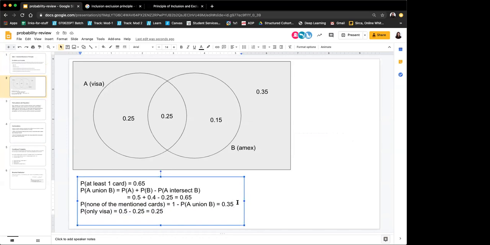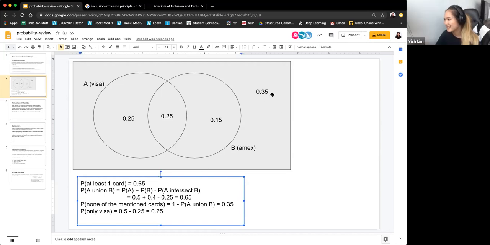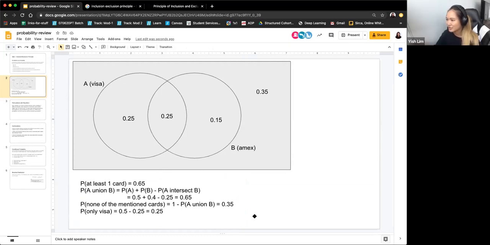Any questions? Cool. This is a pretty common question. I've actually never gotten this kind of question in an interview, but it's a good one to think about. There are a few examples of this in the labs, and I think it's good to get into the practice of visualizing your probabilities in a diagram like this.